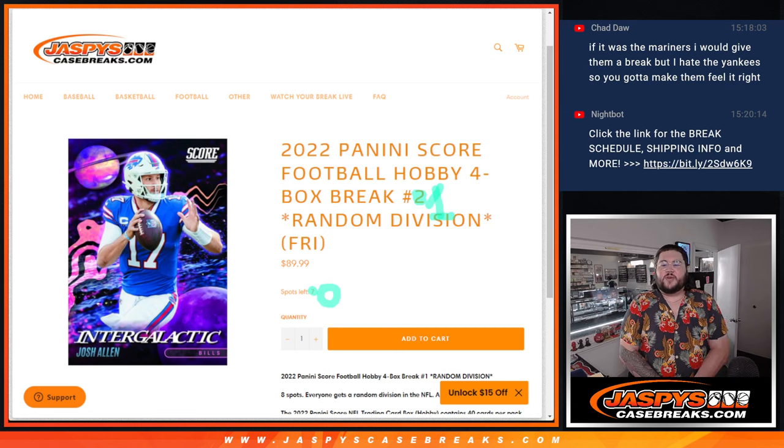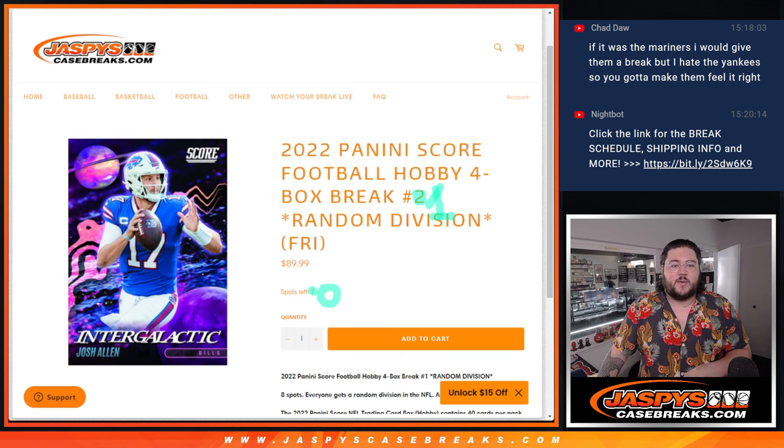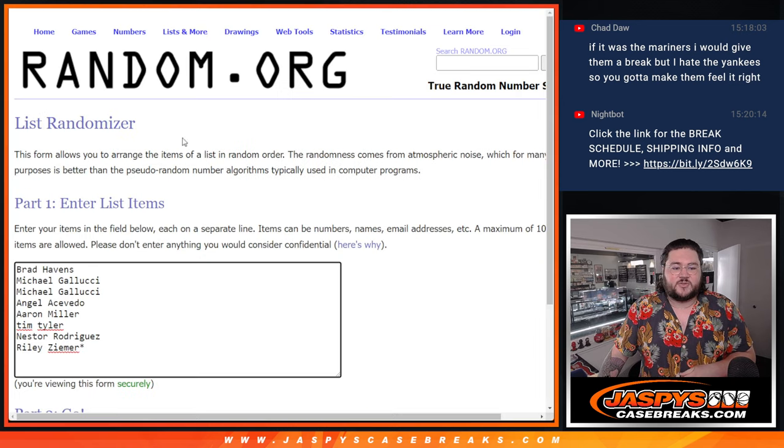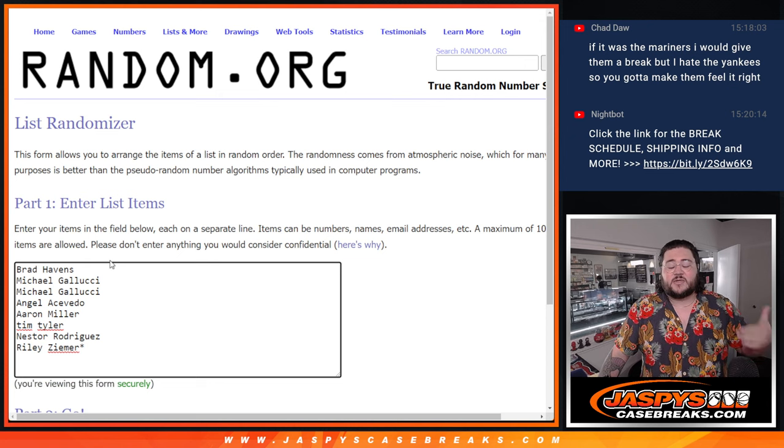Happy new release day. It's Chris from JacksonsCaseBreaks.com doing our break of the day. 2022 Panini Score Football Hobby 4 box break number 1, random division. So this is an 8-spot break. This is our fresh dice, our fresh list. Here are our friends, Brad, Michael, Angel, Aaron, Tim, Nestor, and Riley.